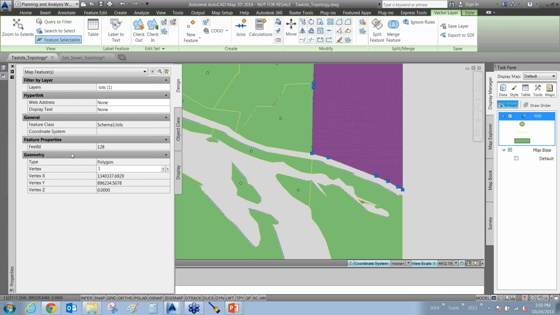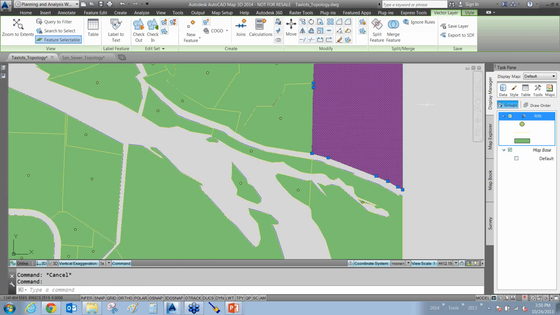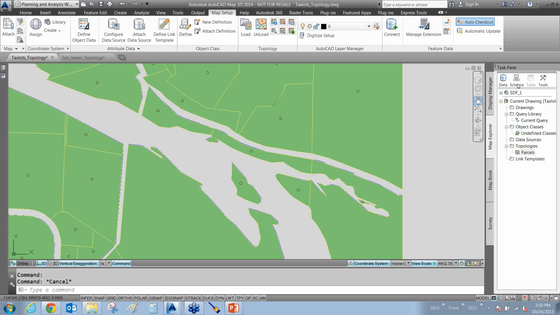So how do you edit the attributes? Well, I've already done a webinar that talks about that, and it's using the schema editor. Once I've taken that topology and exported it out into an SDF file, I can use the schema editor and just start adding attributes, building onto it, and then I can take that SDF file and link it inside of something like InfraWorks and start building my map. So it's a great place to start. It makes sure that your data is clean, and that you're able to export it and use it very quickly and easily.